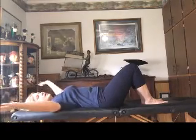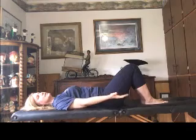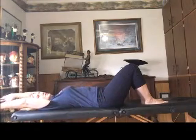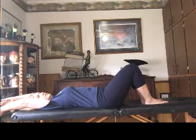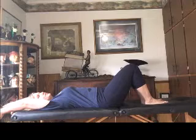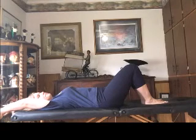And down. And very last time, we're going to let the hands come overhead. And then when you come overhead, we're going to turn the little baby fingers up to the ceiling and then just press the thumbs into the floor, keeping the ribs as heavy as you can. Low grade press with the head still.